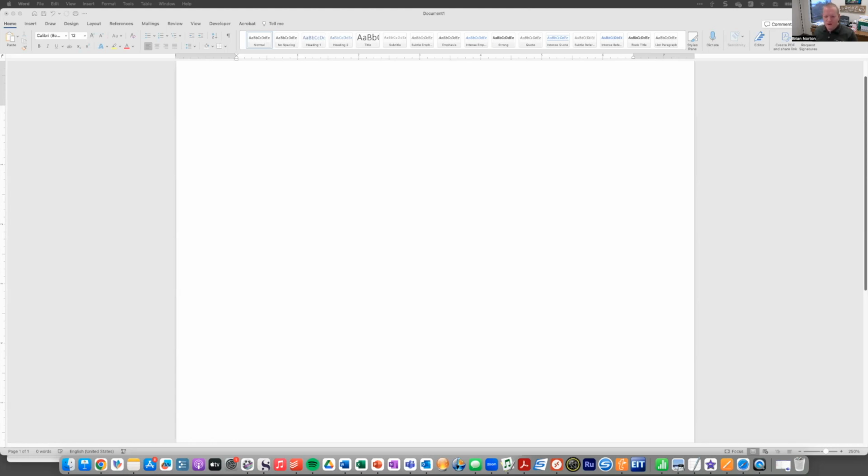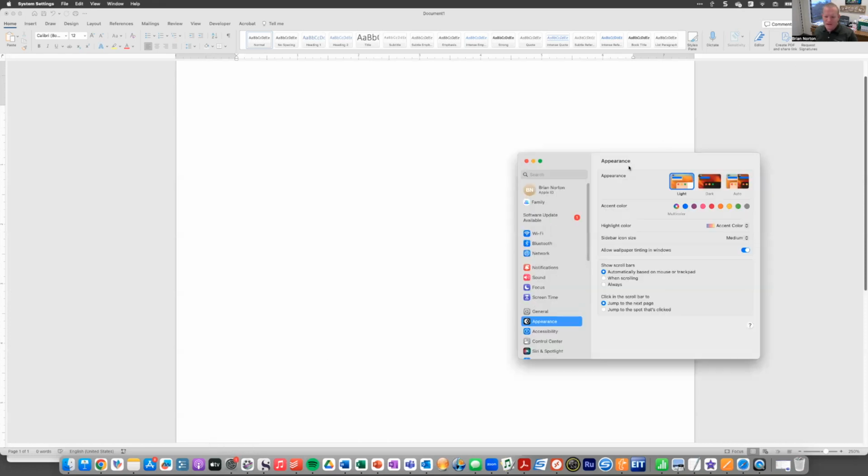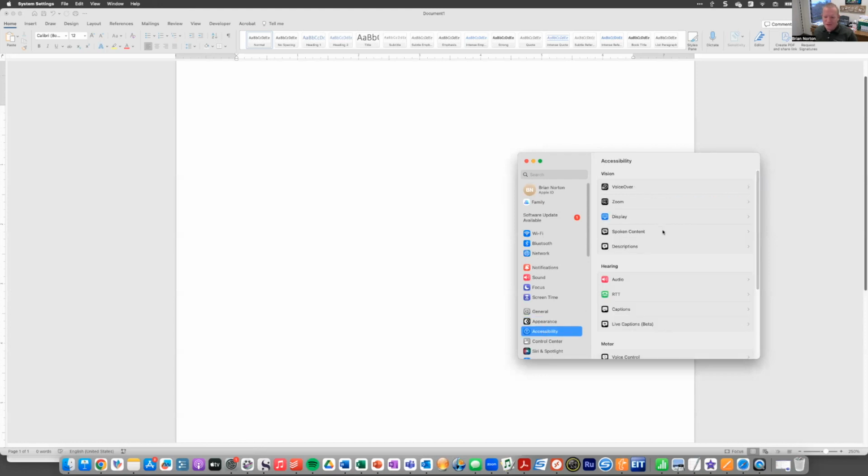What I'm going to do is go first to our settings menu, so I'll open that up. Under our settings menu, we're going to go to accessibility. Under accessibility, we're going to go to spoken content. And under spoken content, I'm going to turn on Speak Item Under Pointer. Before I go on, Item Under the Pointer, checked. There you go. It's already doing it.